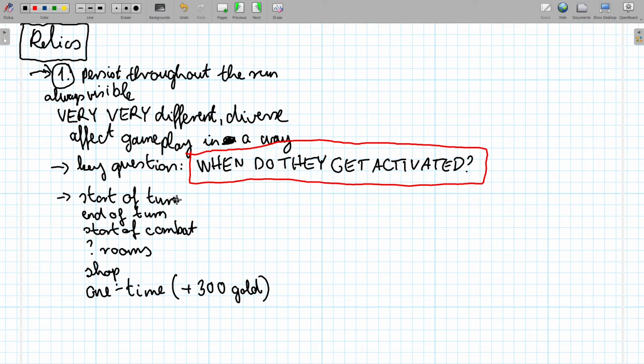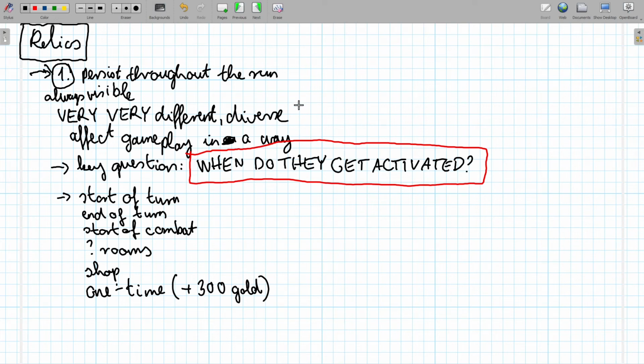Somehow, and I think this is probably the biggest pain point of this whole project and season, we need to create a system which is flexible and modular enough so we can make this work. And that's the hard part. These are the key points of relics, I think.